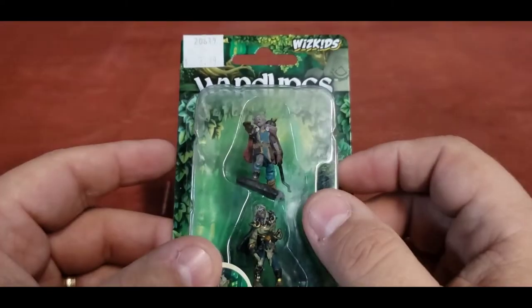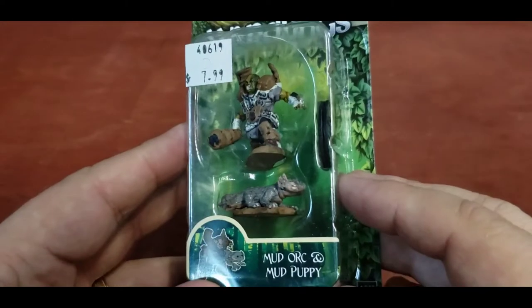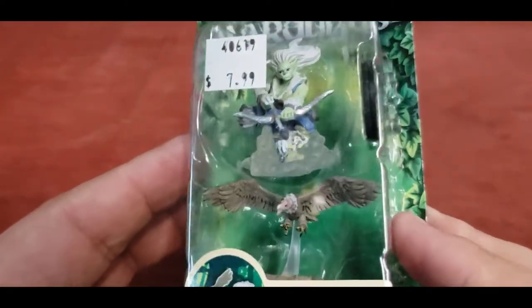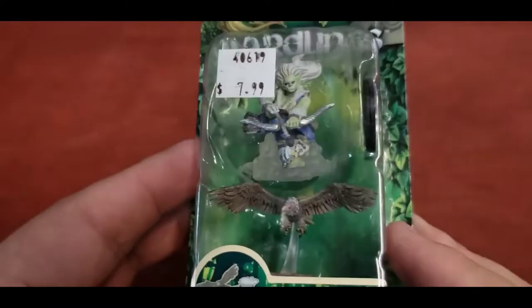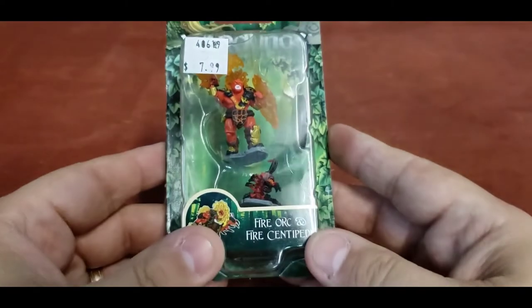And again, you're getting two pre-painted miniatures for $8, just like this mud orc and mud puppy, which kind of looks more like a big salamander, newt, or axolotl. Here we have a wind orc and a vulture. And these are really cool, unique poses, and some pretty interesting familiars too. And you don't have to use them as familiars. You can use them as whatever you want. Here we have a fire orc and a fire centipede.